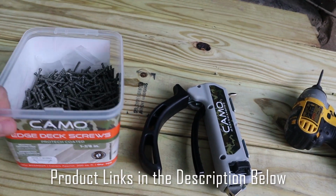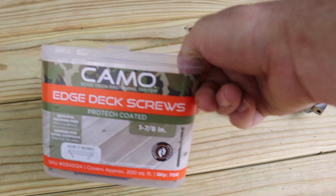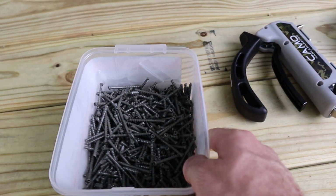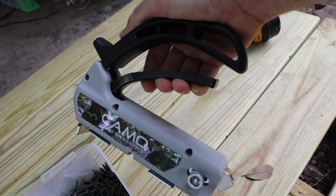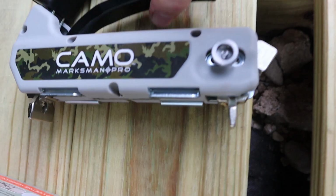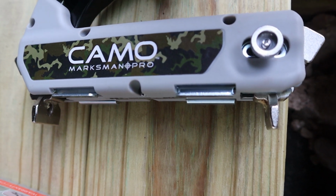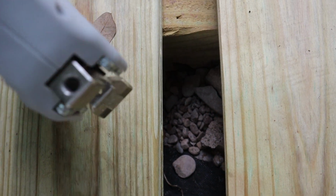Okay guys, so I went to the store and picked up the correct screws this time. 1 7/8 inch here, and that's all you need. I'll show you what to do, but basically you grab this and that'll expand these things down here. You can see that top one up there moving, so that's what grabs the board. And then this hole right here and this hole on this side are where the screws go.